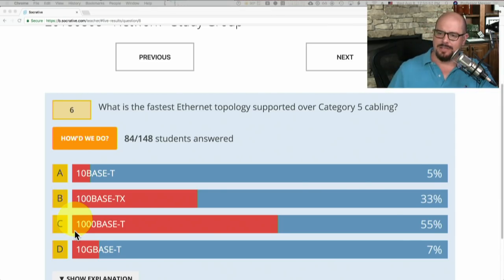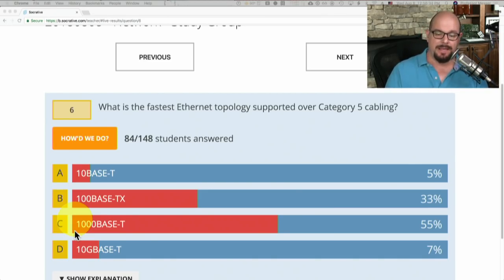Some people even ask after I said, no, it's a gig. You can run a gig over Category 5. And they mention, here's the book I was reading. It's a well-known book that says, no, you can't run gig over Category 5. So it's not right. And they ask, well, what's the right answer? Well, the right answer is the right one. This is the great part about these exams is that there's an answer that is definitively a fact. And in this case, definitively, gigabit Ethernet can absolutely run over Category 5. End of story. So it doesn't matter what's printed in any other books. That's what the standard supports.